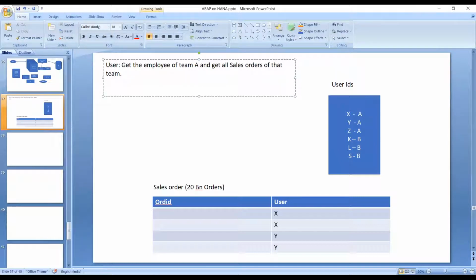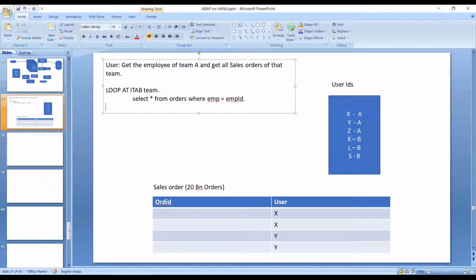Now, typically, if you write a bad ABAP program, you would loop at this internal table team, this gentleman here. You loop at the team, and then you say select star from orders table where employee ID is equal to your employee ID from the team table.